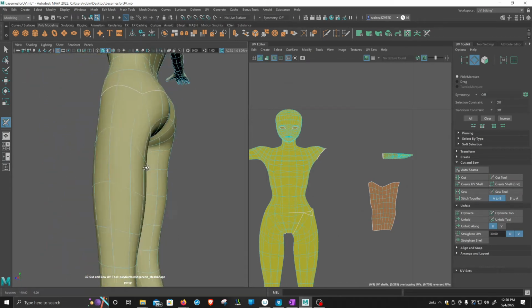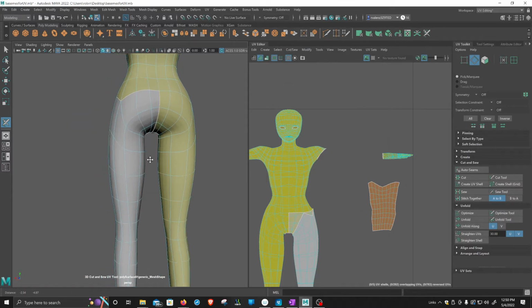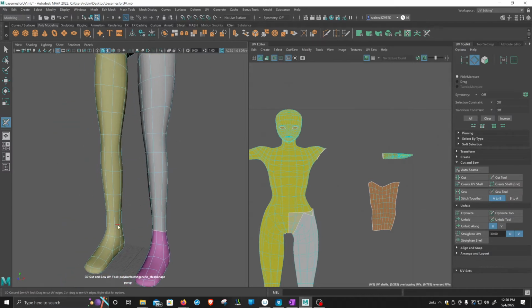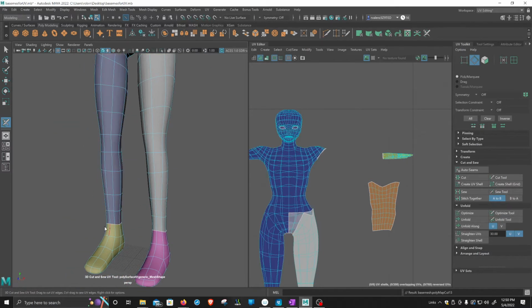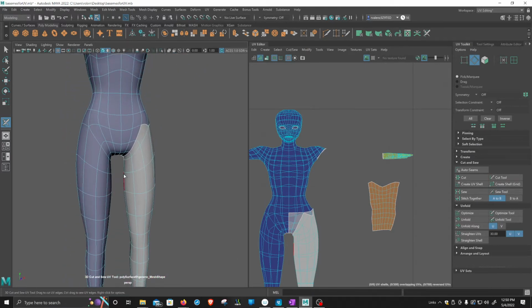Now I need to close the cut in here. So I'm going to double click in here. It should respect the last cut you made. So it did respect it. It stopped right there. It didn't continue going up. So that's very nice. So if I do the same over here on this side, I can double click. It will cut all the way around and end where I want it to end.